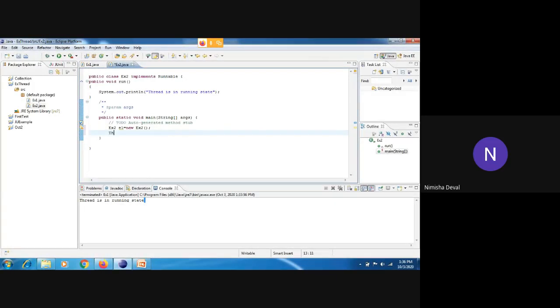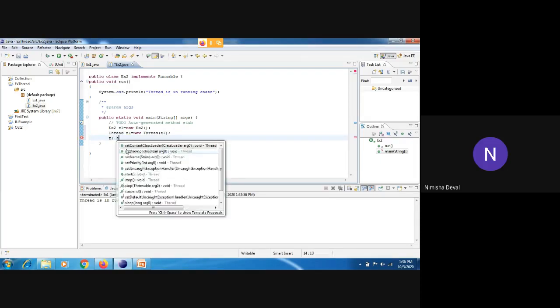Now I am going to create an object of the Thread class, that is T1, and in the constructor I am going to pass the object of the class, that is E1. And after that we will start the thread.